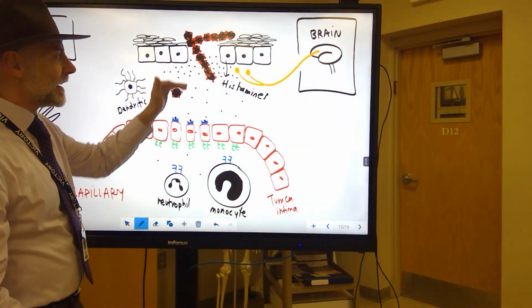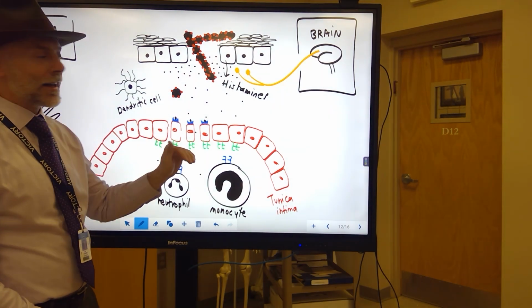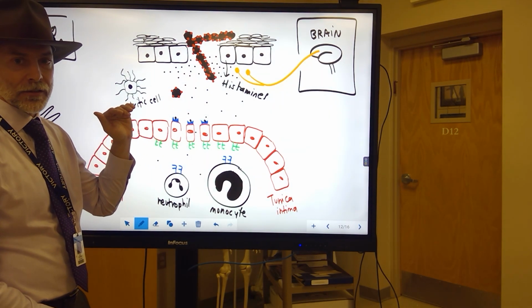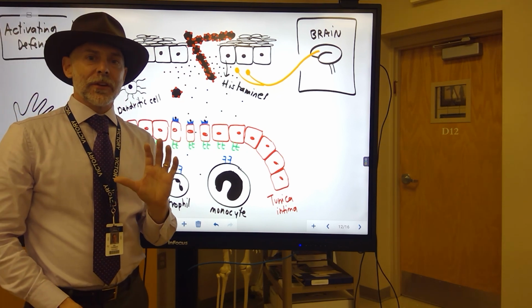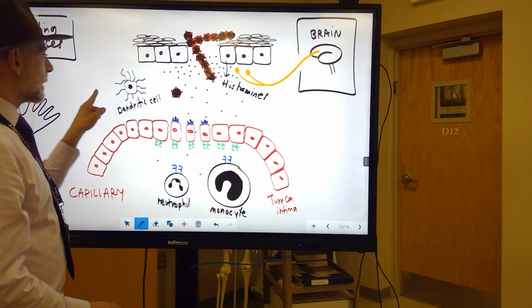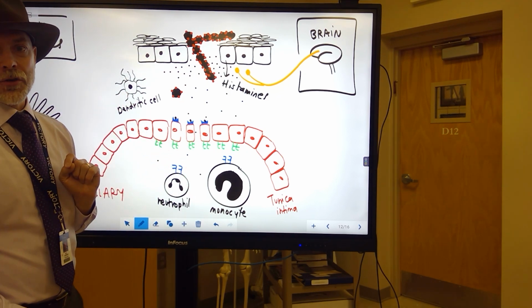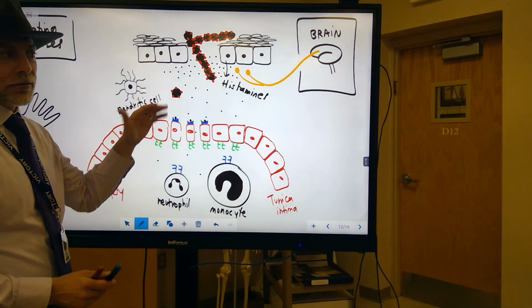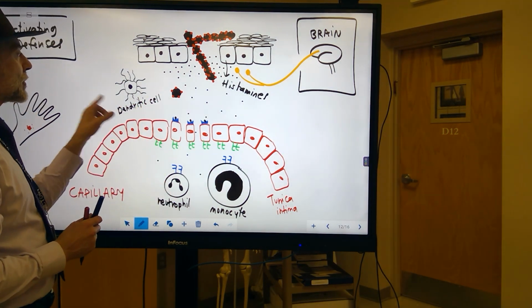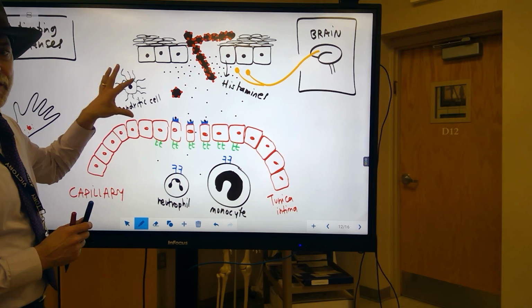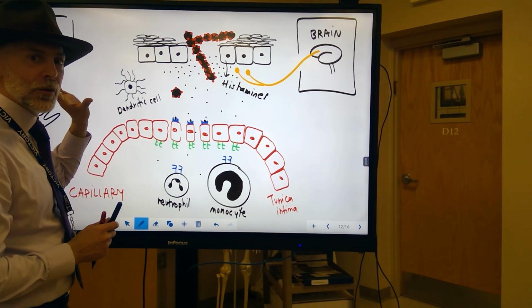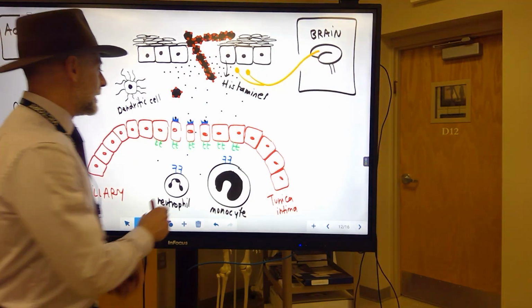So there's one part of the story. But how exactly do the histamines help? How do they help to attract defenders? Well, I want to talk about the defenders for just a second. Already in your skin, you have dendritic cells that are just hanging out. They're always there, and their job is to identify and find when there's an infection. We'll talk about those cells in a couple of minutes.